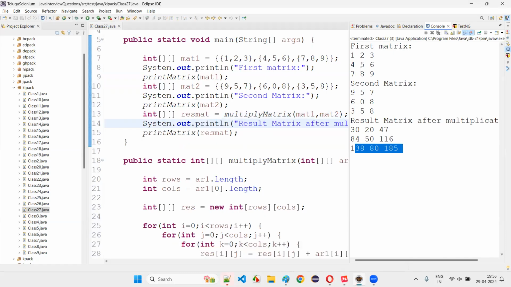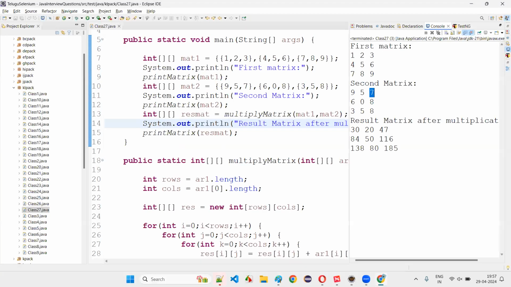Let's see. 7 7s are 49, 49 plus, there's some mistake there. Let's see what is correct and what is wrong. In the last one, 7 7s are 49.